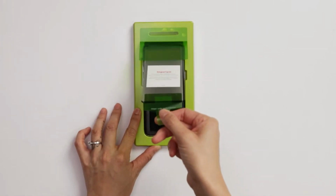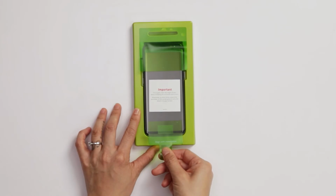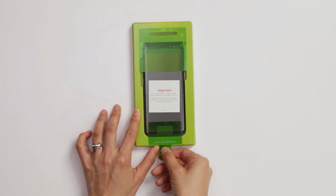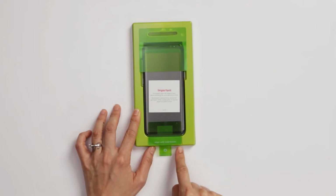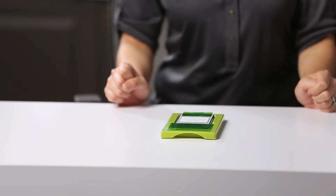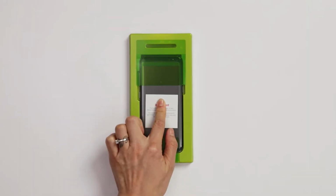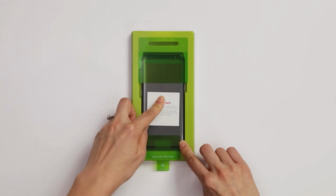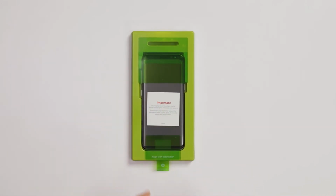Now, slowly pull tab A over your device and align with the indentation on the bottom of the tray. Next, press your index finger down on the center of the screen firmly, and using your other hand, slide your finger around the edges of the screen protector. This will secure the screen protector to the device.